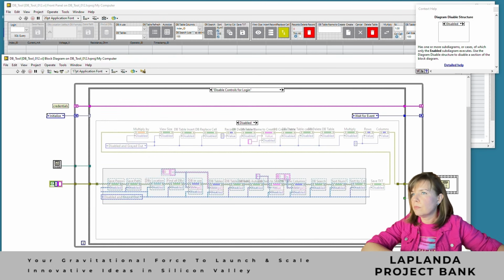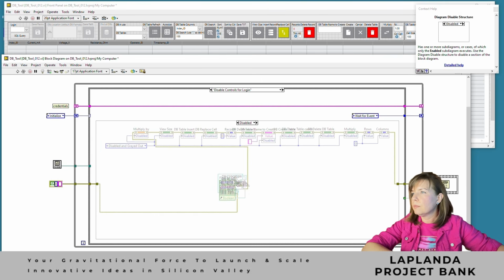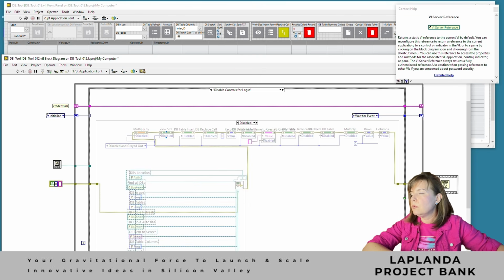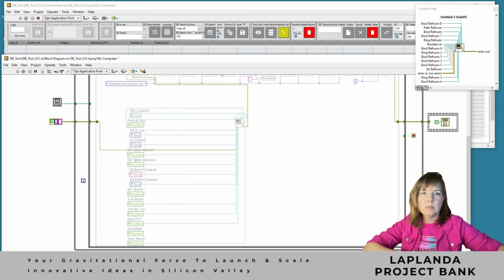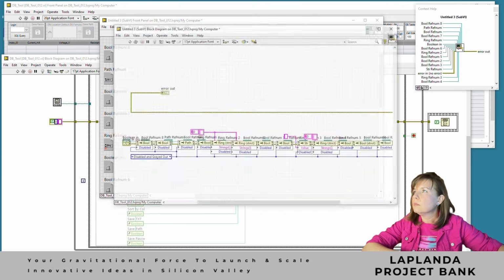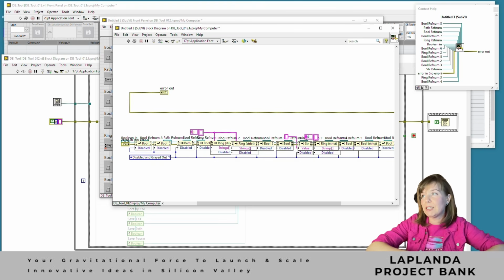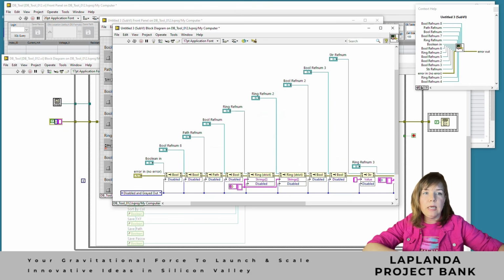Let's see how this happens. I select the property nodes, then edit, create sub-VI, and to make it easier to see, I choose vertical compress. Auto-generated references are one of those features that make you wonder why you ever managed UI state manually. And now the sub-VI is created, all that's left is to save it. Here I can align the diagram the way I like if I have extra time. If I don't have extra time, I can use cleanup and also label the icon. We've already done this in previous episodes.